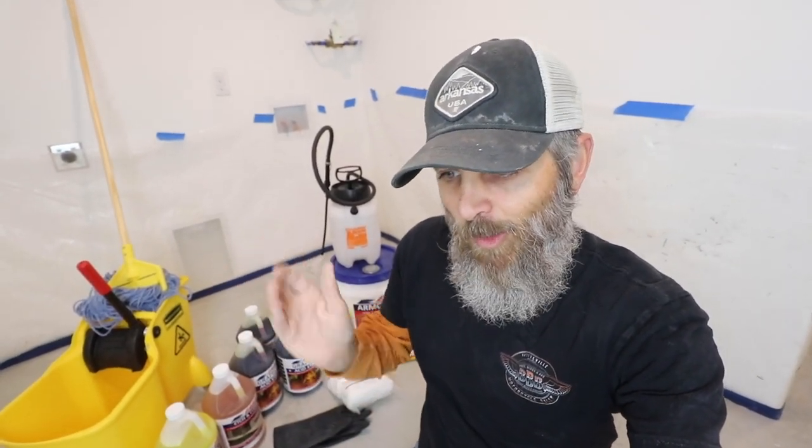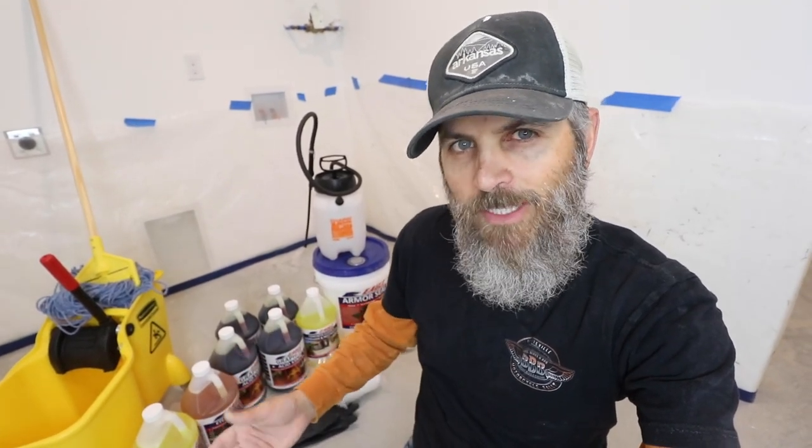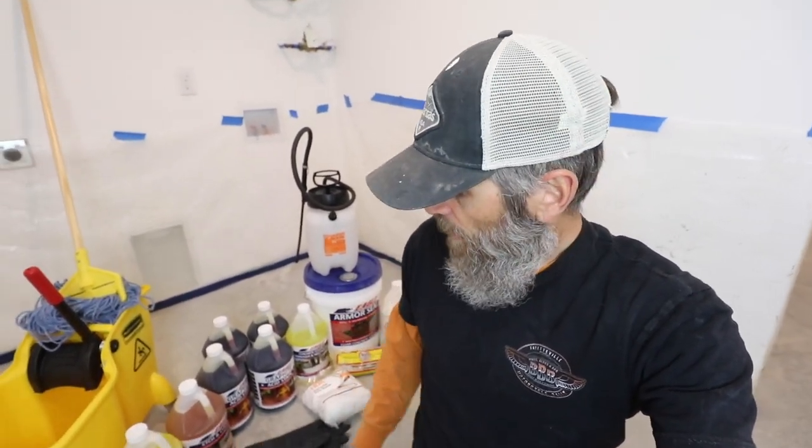I have all the materials I need. I bought it all on homedepot.com with curbside pickup, which was really important because of the COVID-19 crisis. I went with the Eagle brand across all the products — the concrete stain, acid stain — because I wanted a full system all by the same brand. I read a lot of reviews. There were a few bad ones about color and results, but I think those were user error — didn't follow instructions, didn't clean correctly. I'm going to follow the instructions to a tee, including doing a test spot in the pantry first. I will do a review after this is all done, good or bad.